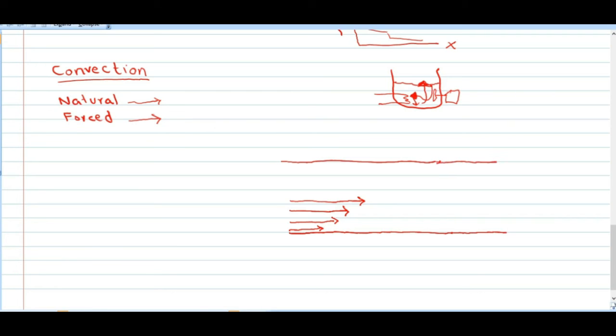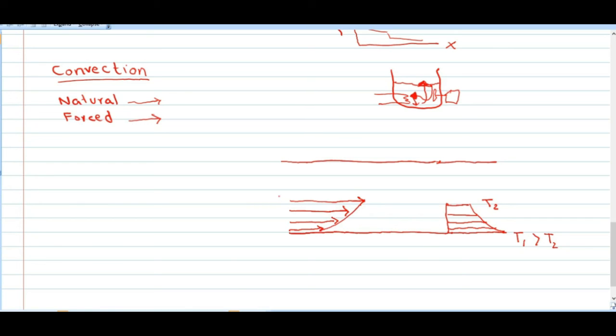In the same way, the temperature of the gas at the surface of the hot plate is high and the temperature of the gas away from the surface is low, and this temperature goes on decreasing. Eventually, it is minimum at the center. Therefore, a temperature profile is created here. This is the temperature profile. If this is T1 and this is T2, then T1 is greater than T2. Here is the velocity profile.